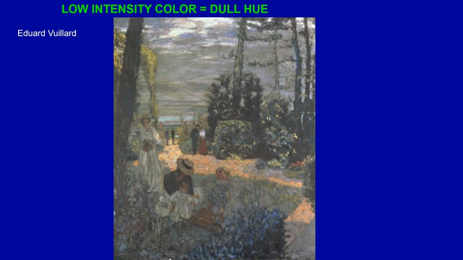And some artists love to paint with dull colors, like Edouard Vuillard here, who uses a lot of gray in his painting. So if you see any blues in here, like up in here and down here, it is mostly gray with a little bit of blue. Here's gray with green added into it. Here's gray with orange added into it. Here's gray with that lighter green, kind of like the yellow. But this whole has a sense of like this gray film over the entire scene, creating a low intensity color.